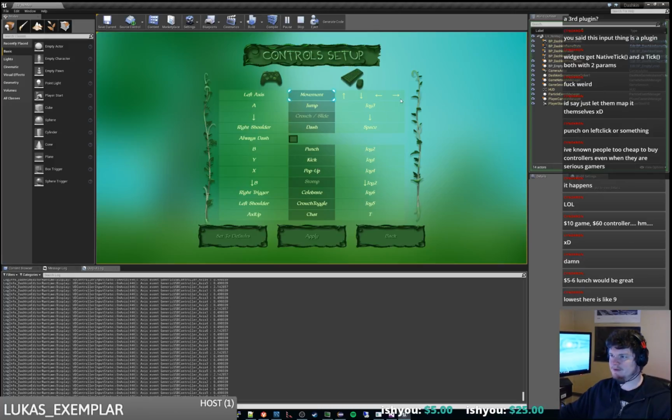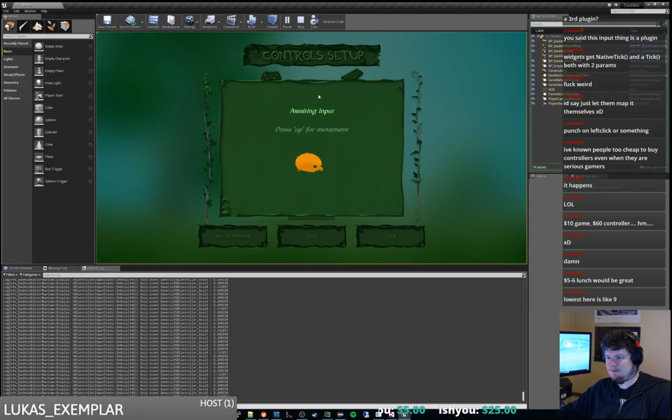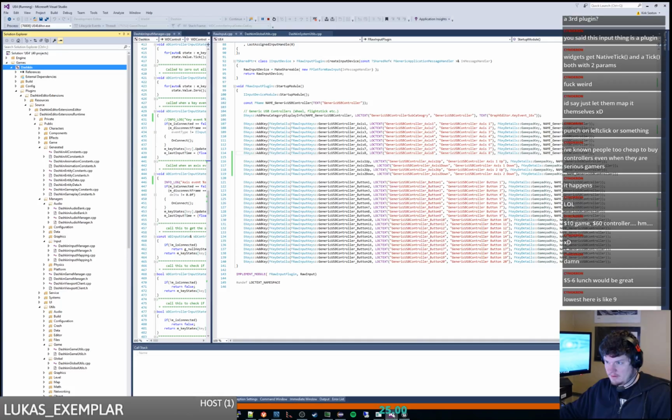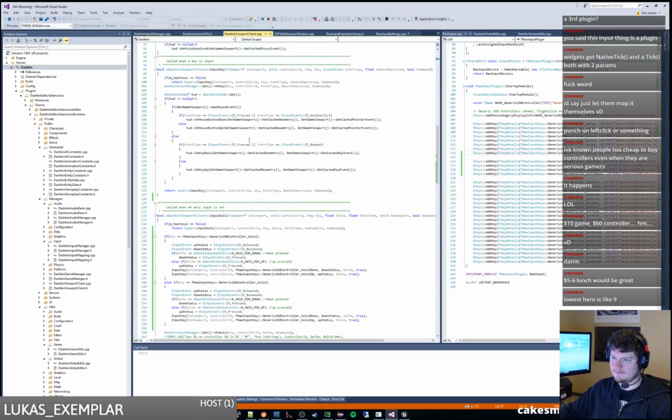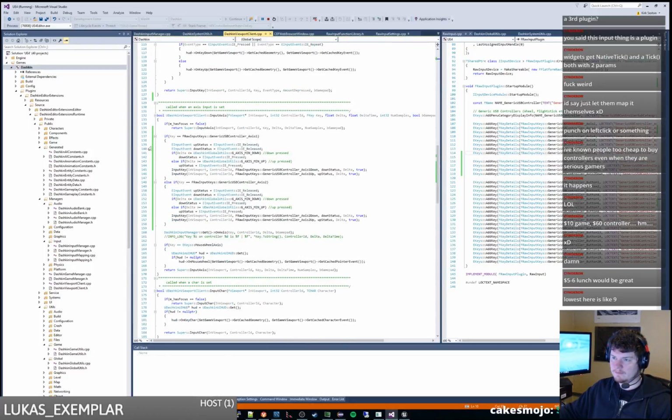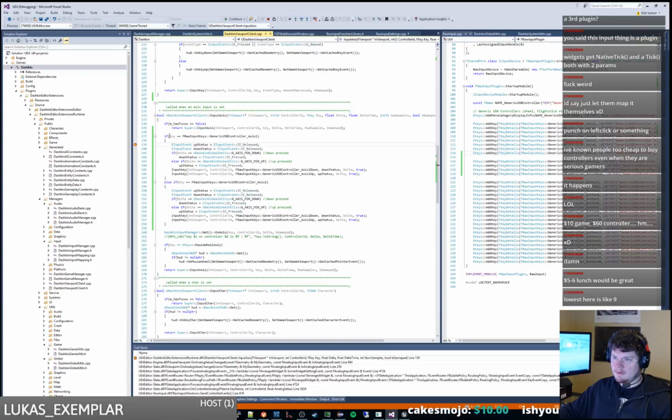Alright, so let's go to these controls. Go to movement. Alright, I am unable to do anything with this. Alright, so the key is the generic USB controller 1 axis.